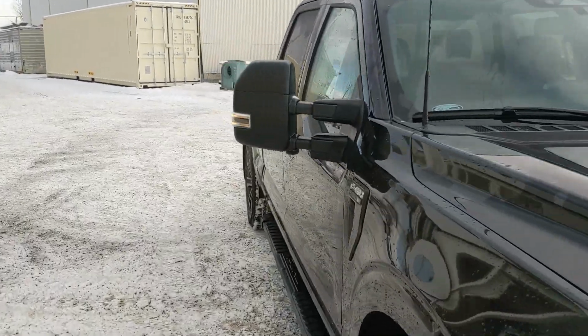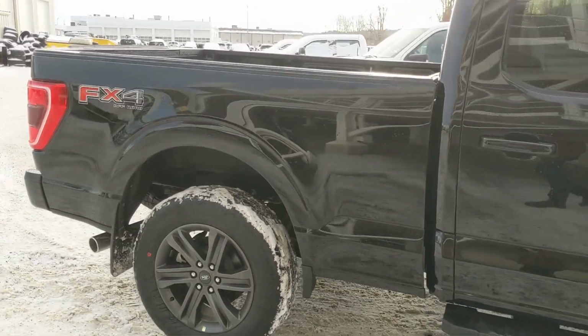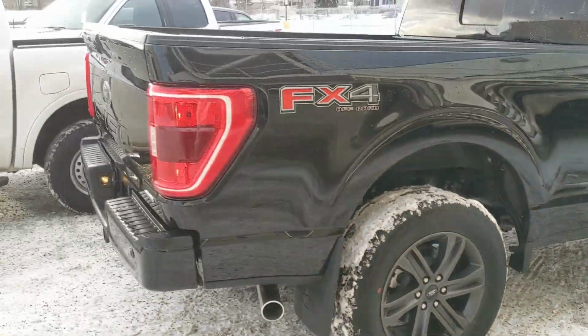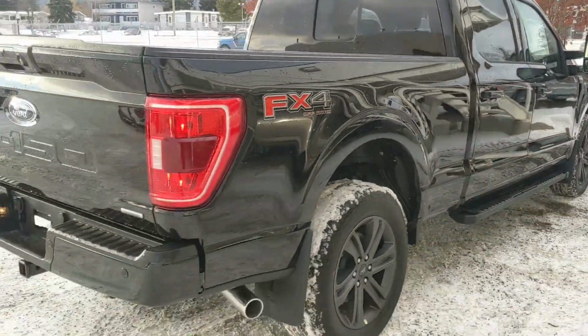The 2022 Ford F-150 in an XLT trim, powered by a 3.5-liter V6 EcoBoost engine, provides you with excellent power for towing, hauling, and 4x4ing with some great fuel efficiency. Coming with running boards down below, as well as the Sport Appearance package, giving you unique accents, rims, and black interior cloth, as well as the FX4 off-road package, giving you off-road suspension and skid plates.